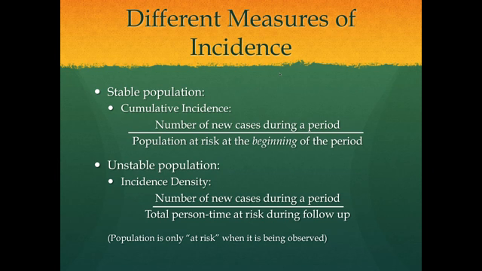For example, at a teen clinic for STI measurement, new STIs are measured with the denominator of person months of follow-up. If there are 50 teens followed for 6 months and 10 teens followed for 1 month, the total person months would be 310 person months. Remember that a person is only considered to be at risk while they are being observed.